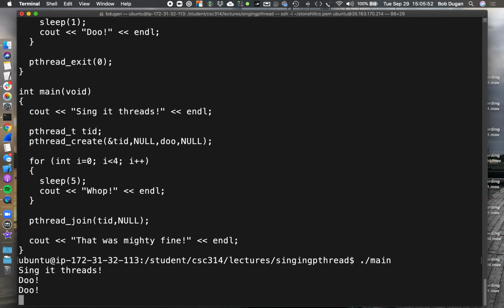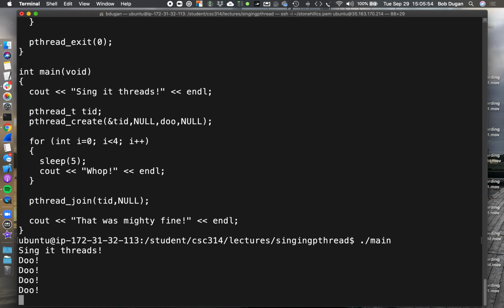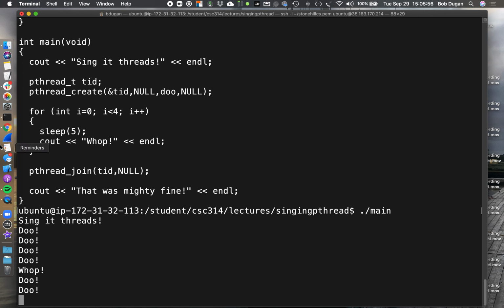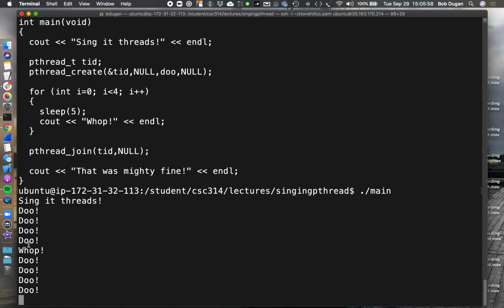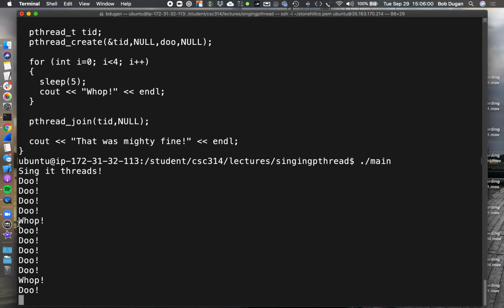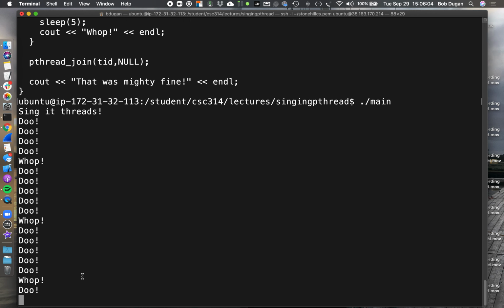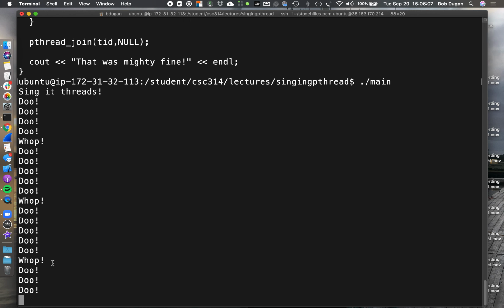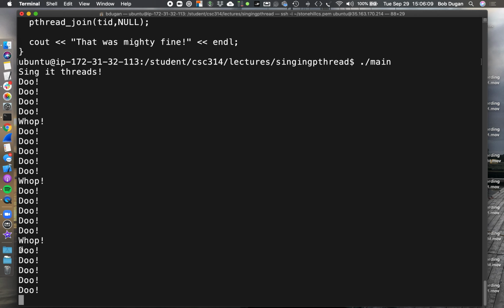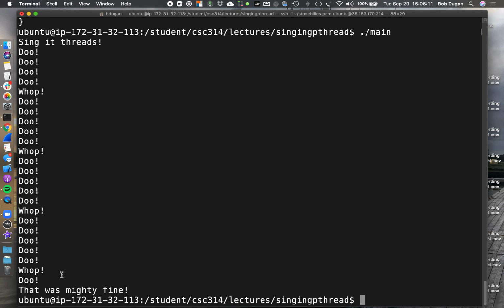All right, so here is the child thread going do, do, do. Oh, now the parent thread, the main thread, just said WAP. And there's the child thread, and there's the main thread. And so they're not really taking turns. They're just grabbing control and outputting stuff to the terminal.